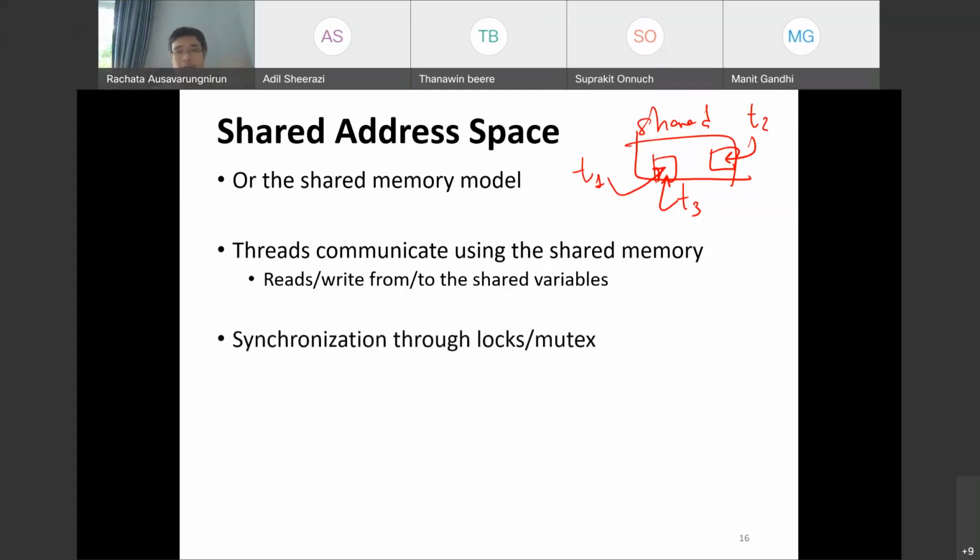Synchronization, basically, is when you have to communicate. It's done through what we call locks or mutexes. The lock works the same way as a real-world lock. That is also shared, right? How does a lock work? So let's say I have a, what do I lock? Give me an example of things I want to lock.